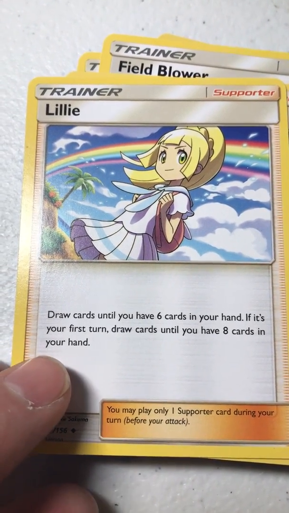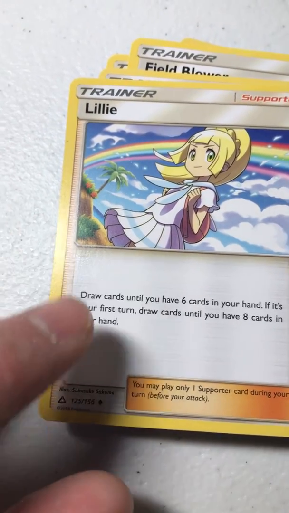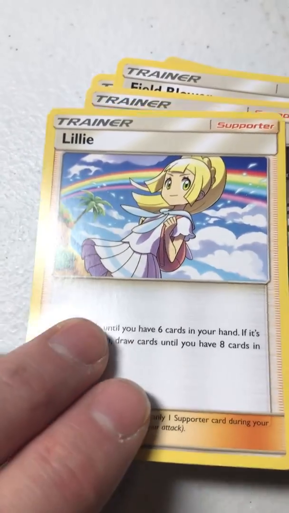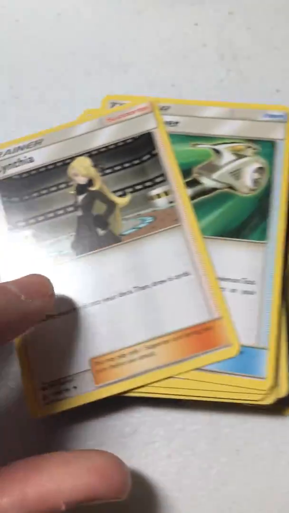If it's your first turn, draw cards until you have 8 cards in your hand. So if it's your first turn, you can draw until you have 8, and I guess on other turns you can draw until you have 6 cards. So that supporter gets you a decent amount of cards in your hand.